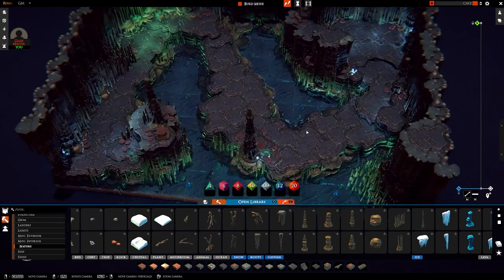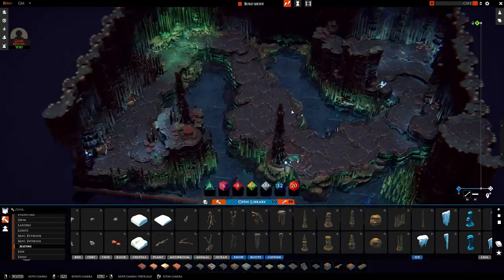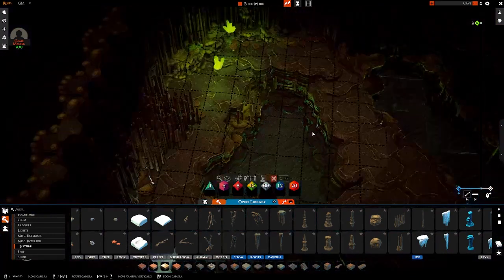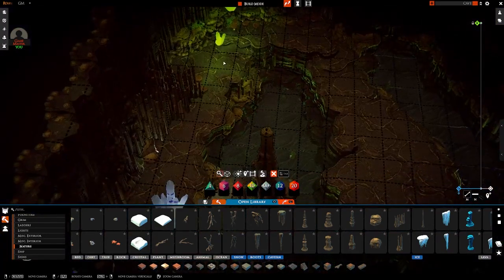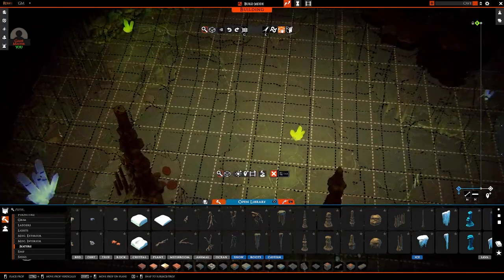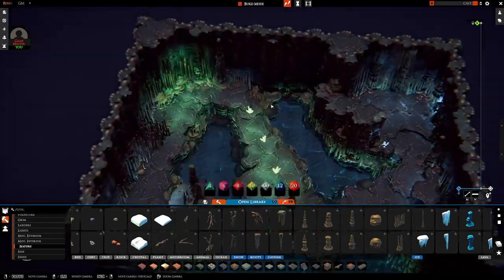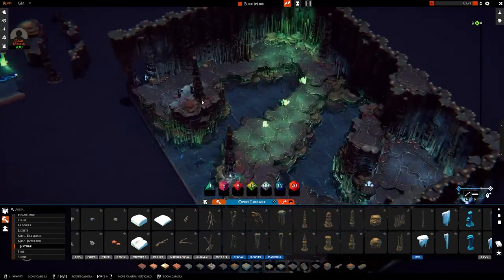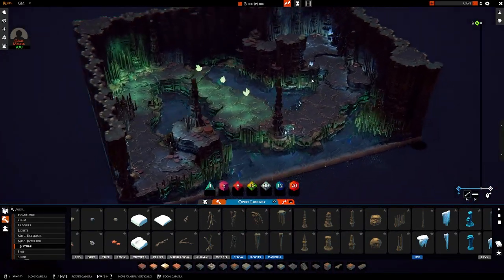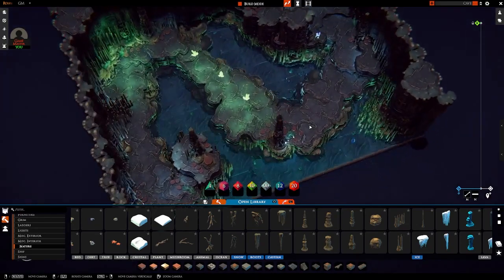You could also, if you wanted to, do what's going on here, where you see that the ground is kind of green. That it looks pretty cool. I don't hate it. I don't hate it.